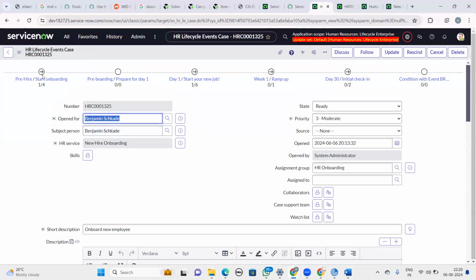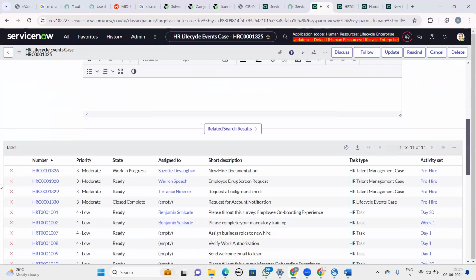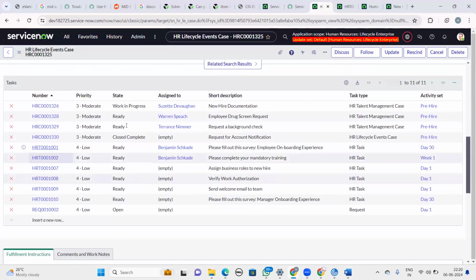Here we have that process: pre-hire onboarding, pre-boarding, day one, week one, 30 days initial, and continue to this one. Like this, we will have all the phases. And also you could see all the other things which have to be done in the set. Only pre-hire we have.